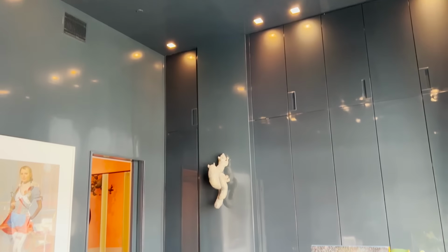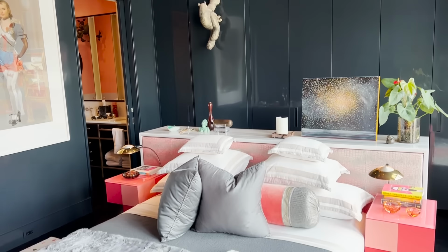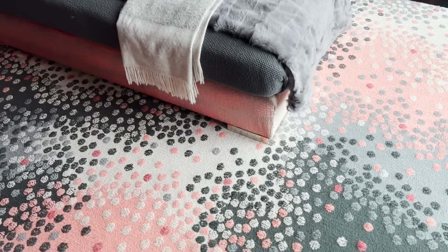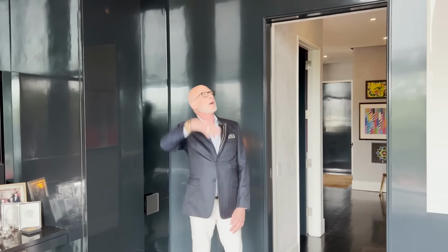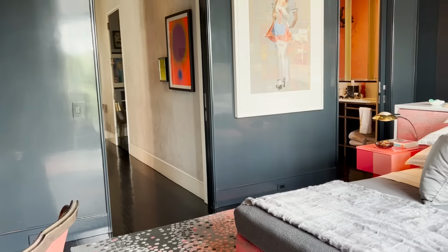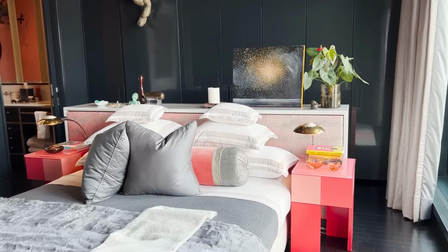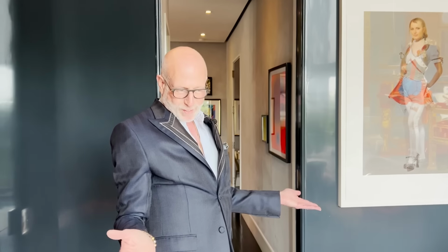This is the primary bedroom. And just as in the living room, I first had to do a little correction to some of the architectural elements, the construction elements. There was a singular beam that went from here over to there, down about 15 inches, and the whole room felt lopsided. Since the ceiling heights are so tall everywhere, I decided to drop the ceiling around the perimeter to keep an evenness, but pop it up in the center to capture the full height. And there I put slats of peach-colored mirror to reflect life beautifully.